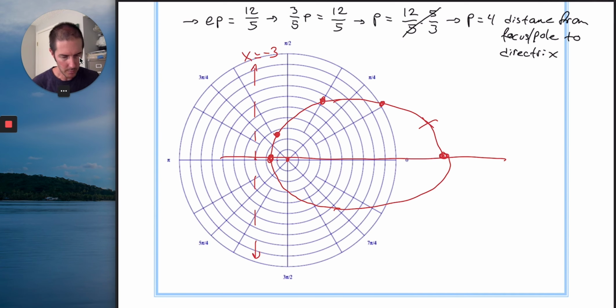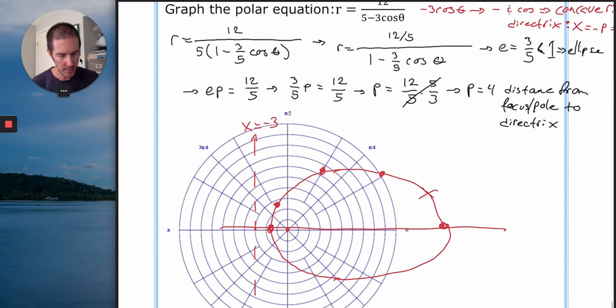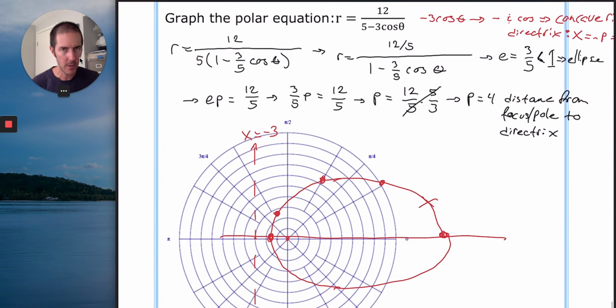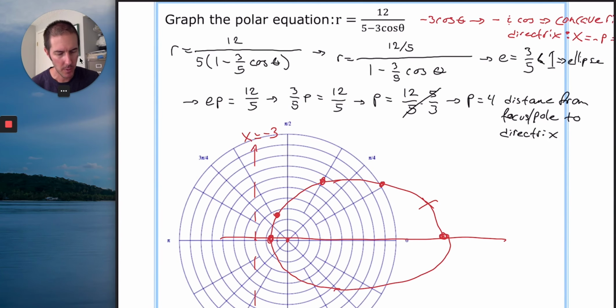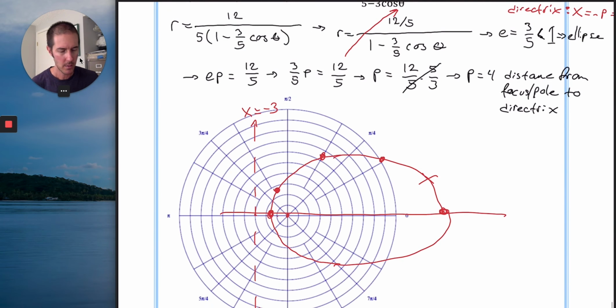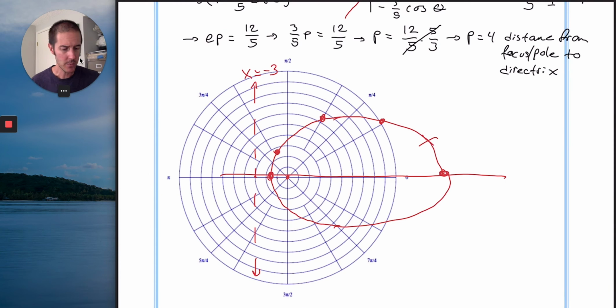So would it be nice for us to plug some theta values in there? It would be, but it involves more arithmetic than I really care to do at the moment, but I trust that you can either do it longhand or use a calculator, plug some theta values in there, and generate some r values. And remember that once you do that, you're going to be plotting these points with a radius and a theta value, r comma theta, aiming in the direction of theta, moving forward or potentially backward a distance of r in order to plot your point.